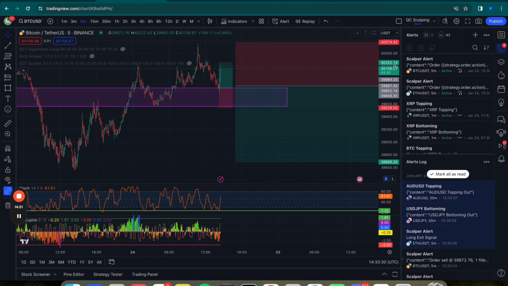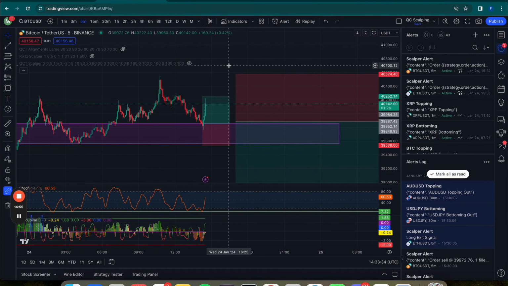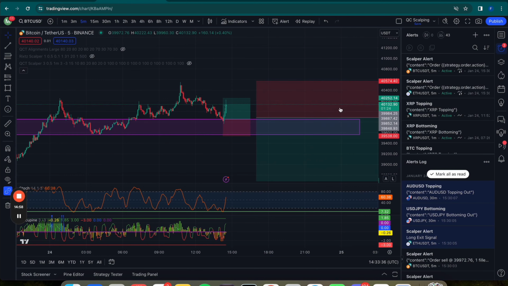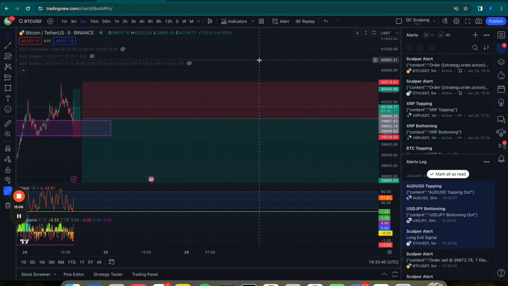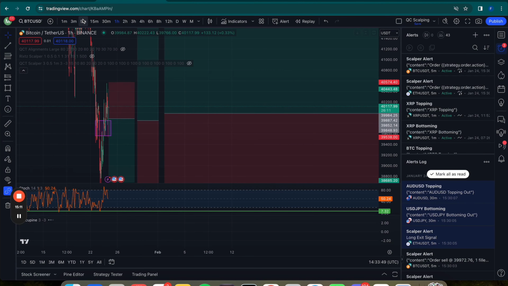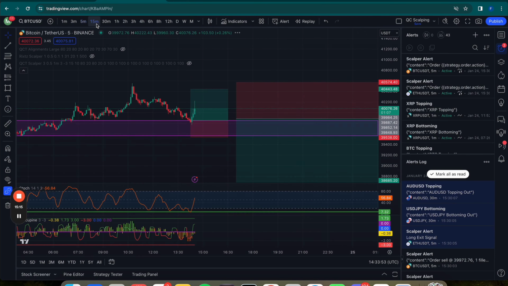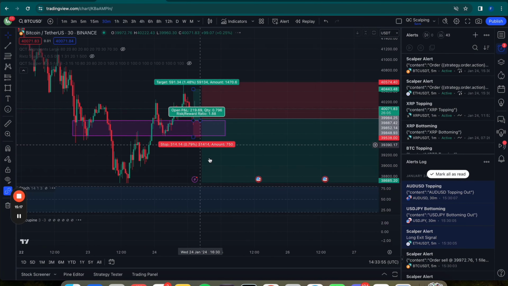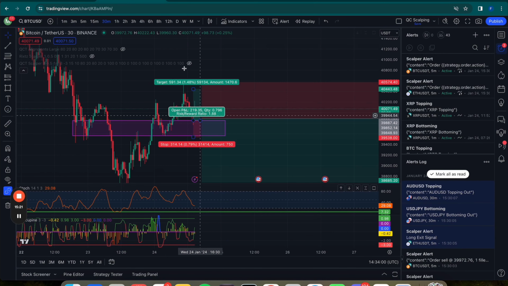So yeah, our long's playing out pretty well now. This is a take profit scenario here. Definitely taking some profits as we reach these tops here, and we could probably go even higher. So that's my projection right now, that we have our low time frames that will just go up, right? As the 5-minute did here, as the 15-minute did here, as the 30-minute is turning around here. So as those turn around, we'll go further up.